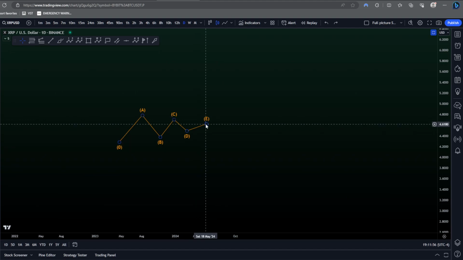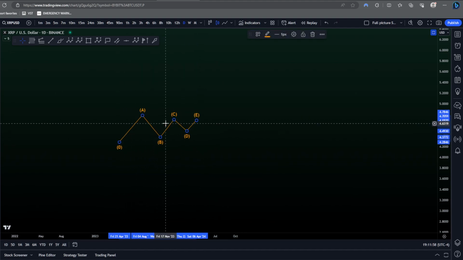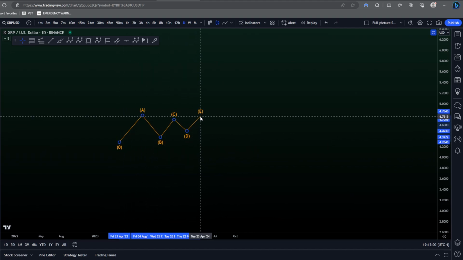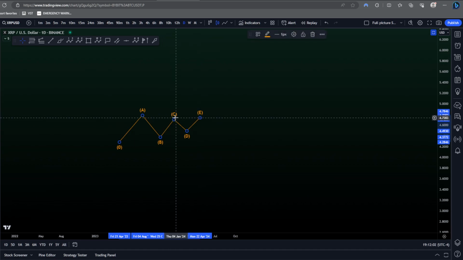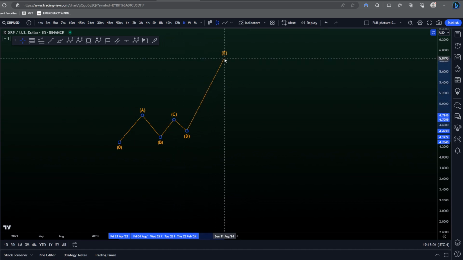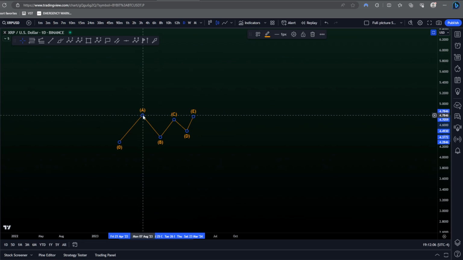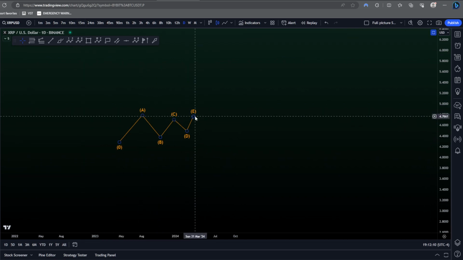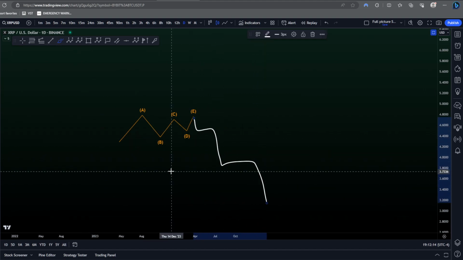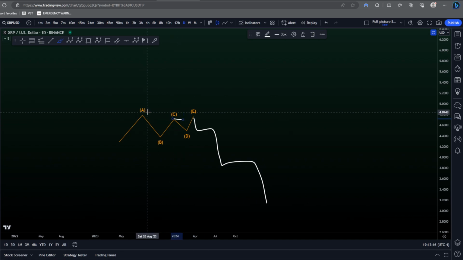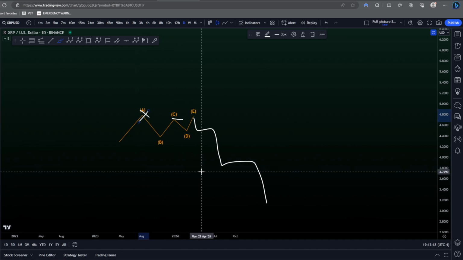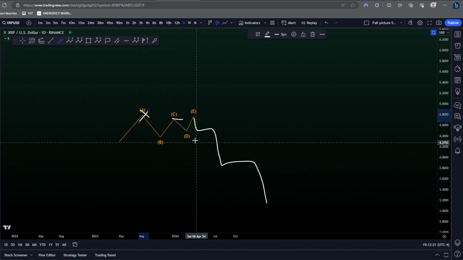One more thing I want to hit on here. Your triangle wave can definitely break the high of this and grab liquidity. People think it's going to go, but it ends up breaking the high, does not break this high, and then comes down. It's just a liquidity grab. You'll see that actually quite often. All right, so it can break this high. It cannot break this high of the A wave. These are triangles.